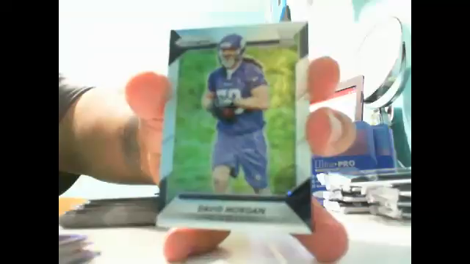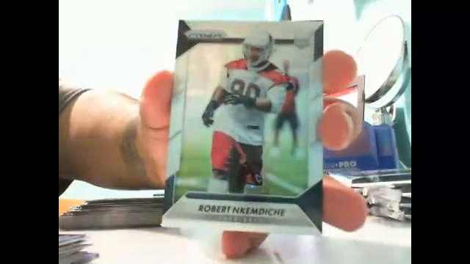You got a David Morgan, rookie refractor insert for the Vikes. And you have a Robert Nkemdiche, rookie refractor for the Cardinals. I'm sure that's not how you pronounce it.